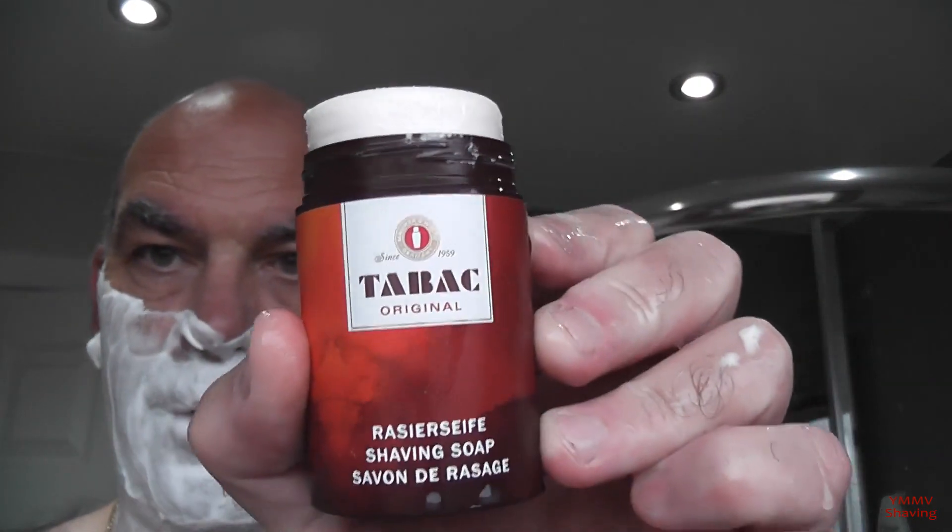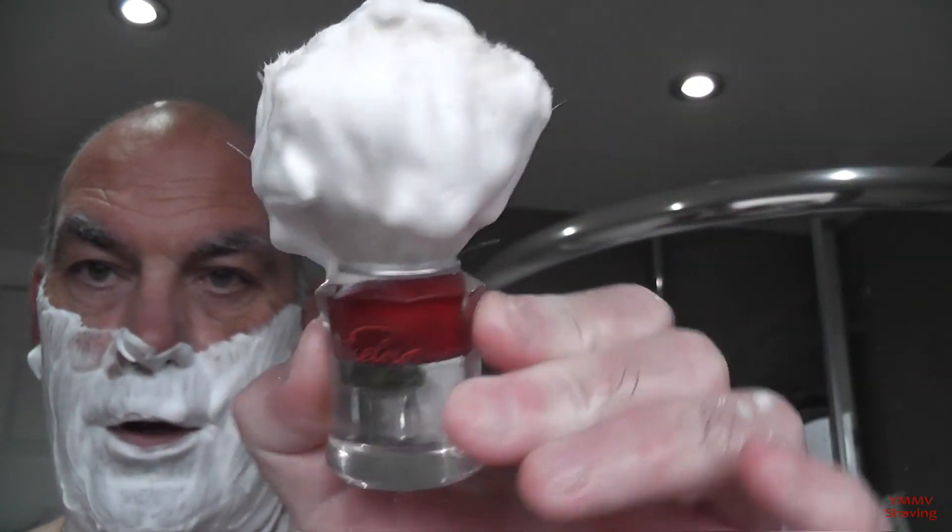And we're back to normal at single speed. The soap for tonight was a Tabac shaving stick, which basically smells of talcum powder really. It's not a heavy scent, it's quite light, quite old-mannish. The brush was a Semogue 830 Excelsior, which as you can see it's doing its job — that was soaking for five to ten minutes or so in some warm water before we started.